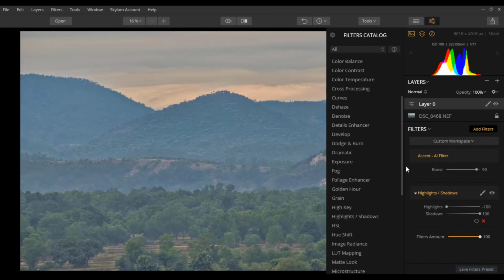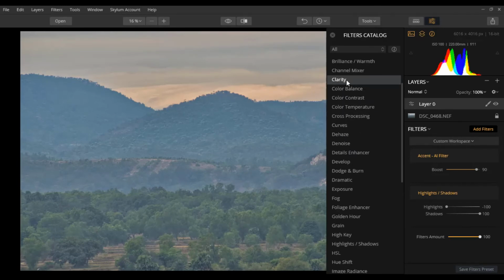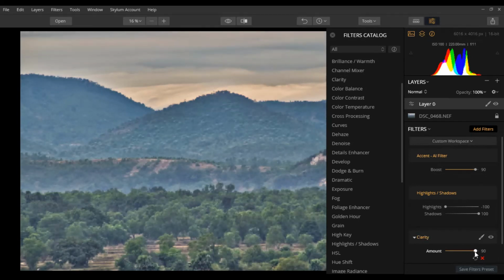Now let me add a bit of clarity to the image. Okay, I get clarity over here. I drag the clarity slider to 90 units. If it gets heavier at the end of the process, we would adjust it a bit.